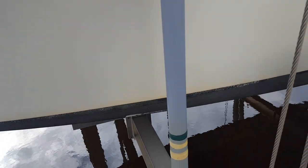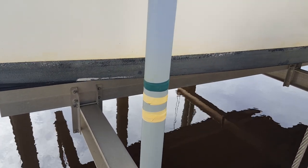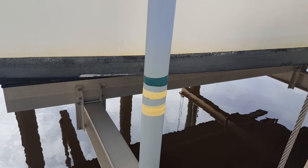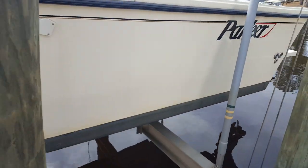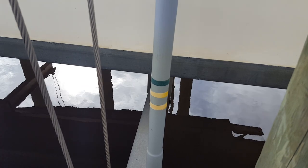These are markings for when I'm lowering the boat into the water. Yellow is my caution, and then I get to green. That green piece of tape is right at the water level — it means I'm ready to come off the lift. These markings are at different heights because the boat sits on the lift at an angle.